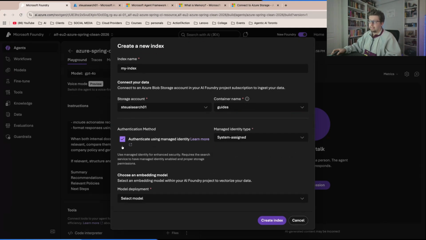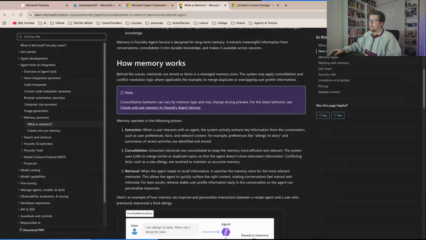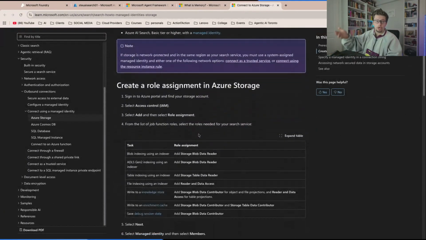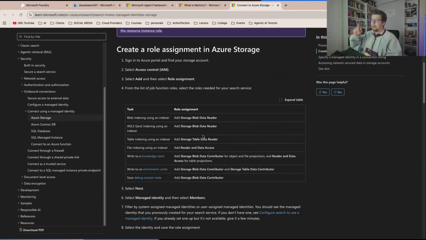You can authenticate using managed identities, so your AI Foundry and your search service can actually connect to your storage account, which in this case, there's documentation that tells you which RBAC permissions you need to add. I'm going to put these official documentations in the description of this video so you can take a look at them.